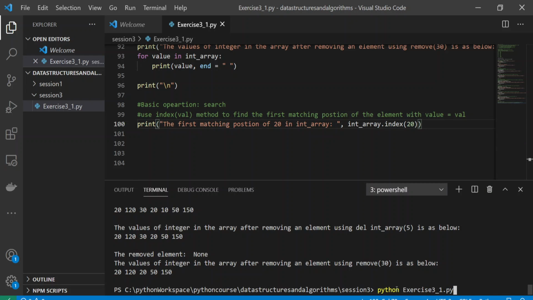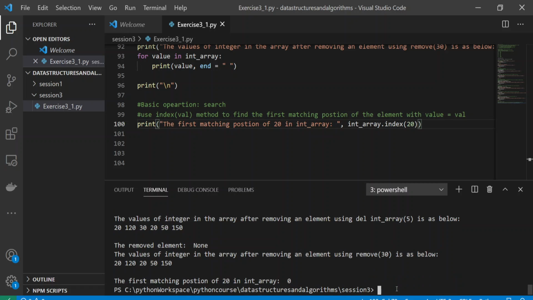So can you tell me which position it will give me? 0. So you see, this is the first one, matching position 0. You cannot search for this, an array doesn't have a method to search for this particular element.